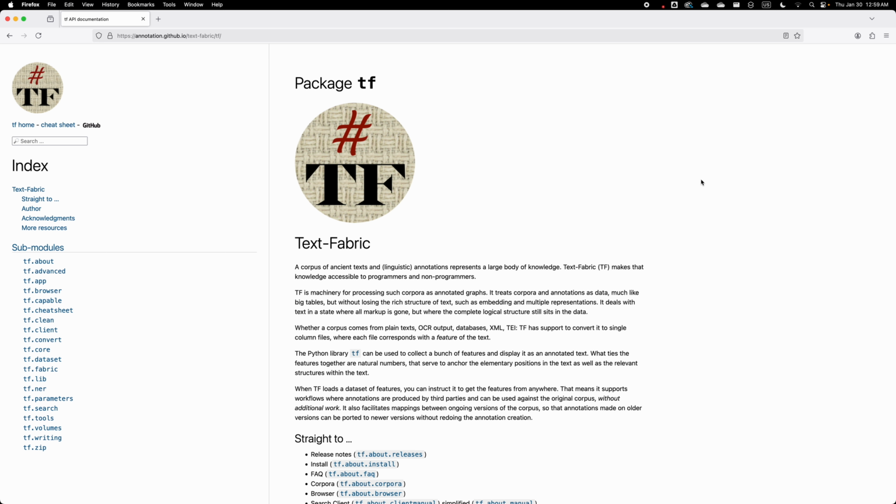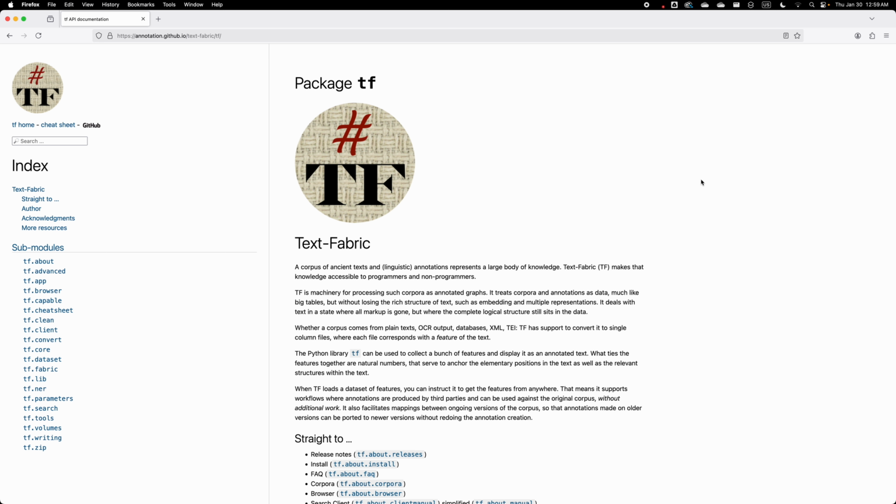It's TextFabric. That's the tool I want to introduce you to, and it's by no doubt the most powerful research tool out there at this moment when it comes to biblical studies, particularly the function of querying the biblical texts as well as doing big data analysis on those query results that you are carrying out.